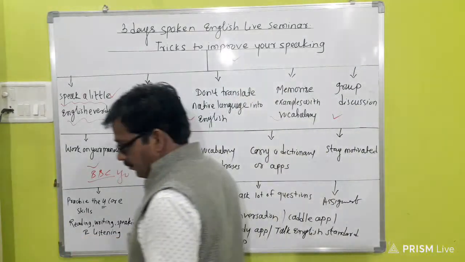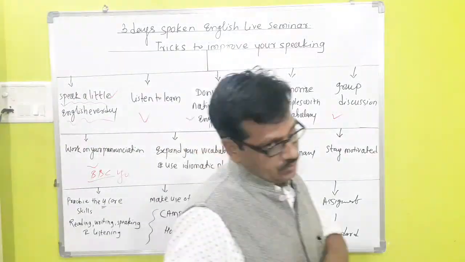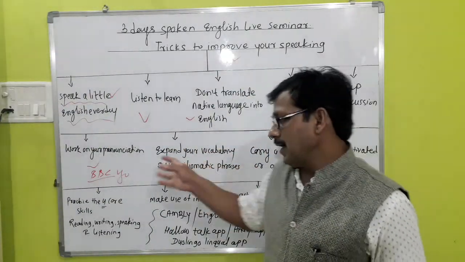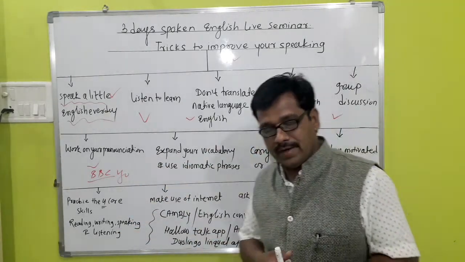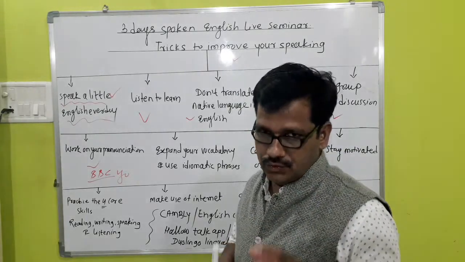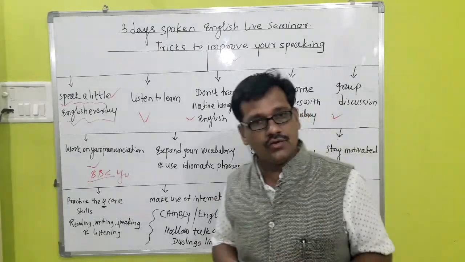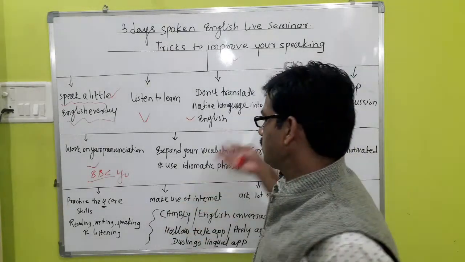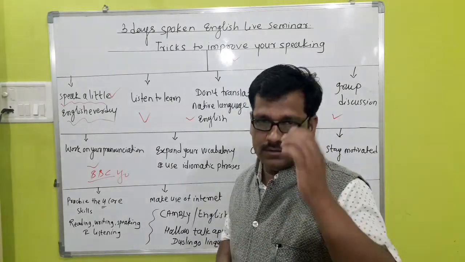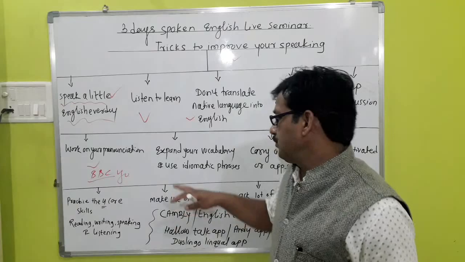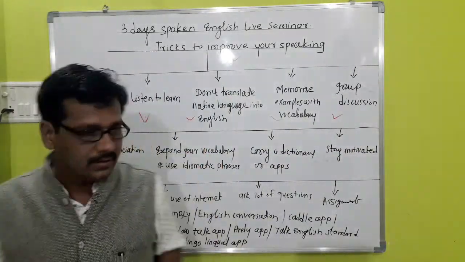There are a lot of books. That may be a digital book which will be in your mobile phone, or you can also buy from the market. Suppose you want to expand your vocabulary, you should have two or three such books in your study room, or you may also download some apps that will improve your vocabulary. Means your mobile also can help you to expand your vocabulary, but you have to make a plan.